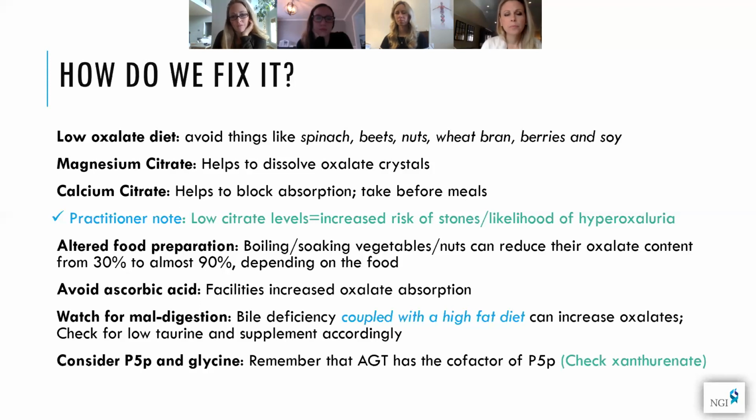Now, if you don't have a risk of cardiovascular disease and you actually do have low calcium levels, so a lot of times we see high calcium levels in the blood. Sometimes we see low calcium levels in the blood. So Laura, do you want to talk about this a little bit? We were talking about this a little bit before.